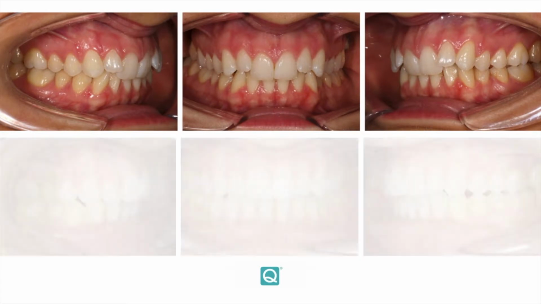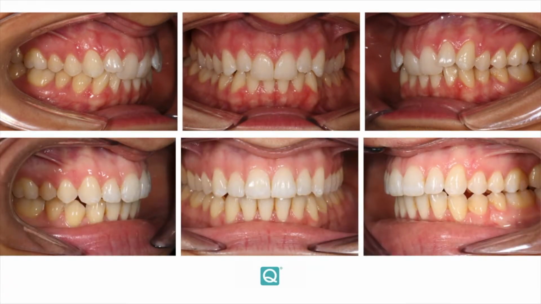So we can see here in the final photographs that everything is well aligned. This case was done with no IPR at all, and the patient is very happy with the end result. Now it's important also to realise that this case shows the limitations of clear aligner treatment as well. On the left side we are still half a unit Class 2 at the molar and the canine, and the right side isn't perfect Class 1 either.